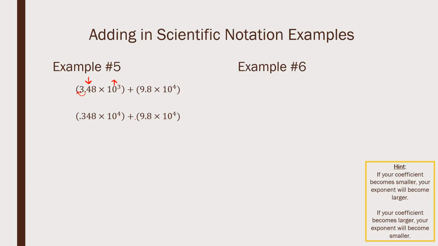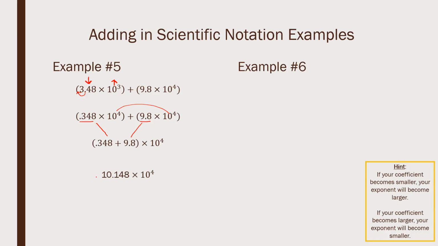It was perfect. Now, once your exponents are the same, this gets very simple. All you have to do now is add your coefficients, and your 10 to the fourth just stays the same. So you can see all I did was I brought these coefficients down to say we need to add them, but since these are the same, they just stay times 10 to the fourth. Because when you're talking about product or quotient rule, yes, we need to combine it and we need to add those exponents. But remember, product and quotient rules, those only apply to problems of multiplying and dividing. When we're talking about adding or subtracting, that 10 to the fourth just stays 10 to the fourth. So then from there, you simply add it together.